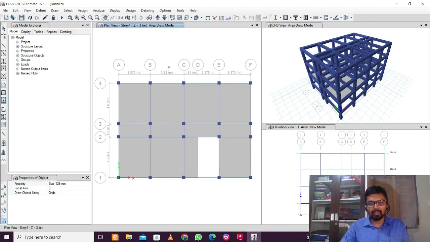Except the staircase, we have created slabs in all the portions here. Okay, the staircase portions we will deal with later.